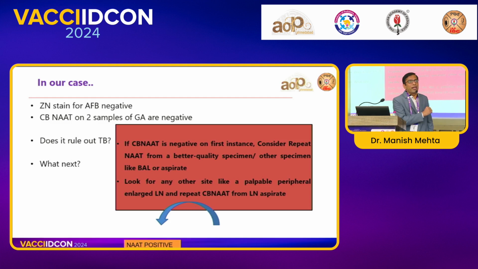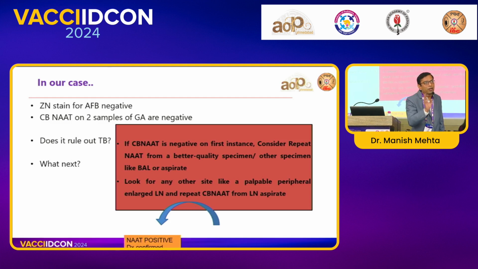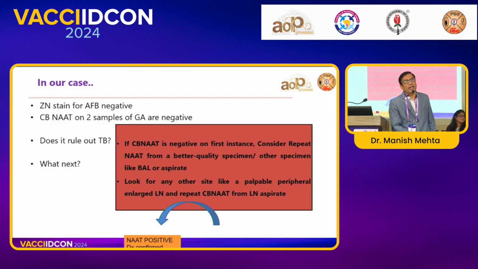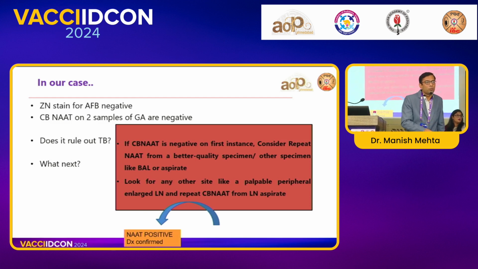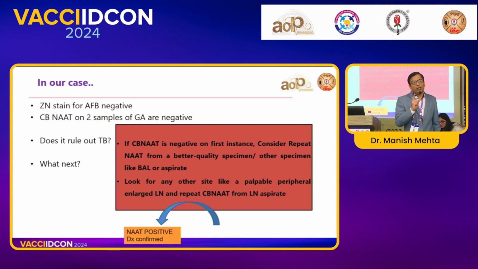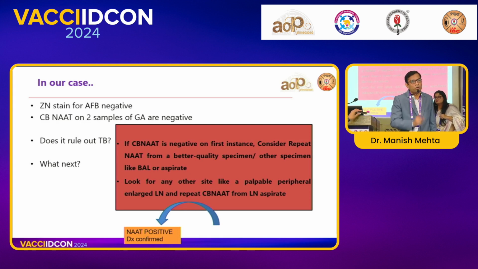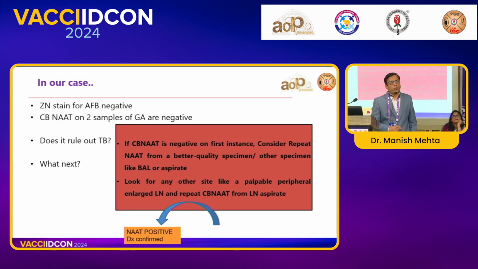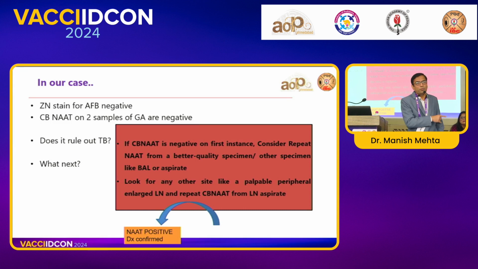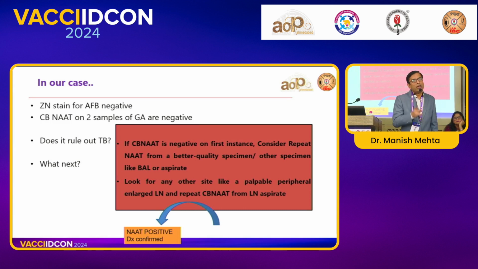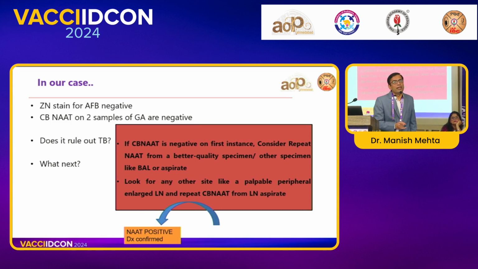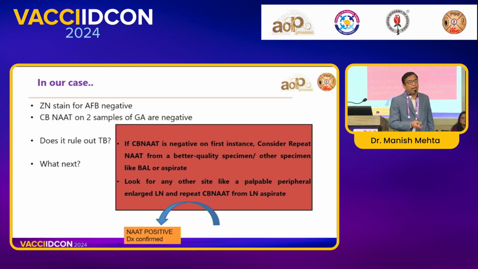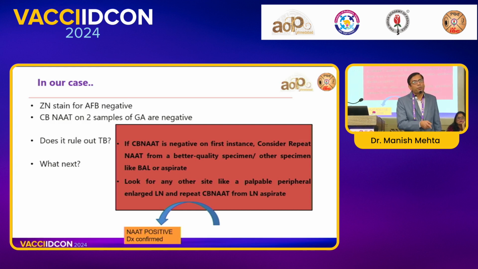If it is still negative, if you have put in every effort to diagnose, all the tissue biopsy you have sent, lymph node, everything you have sent, and still your CBNAAT is negative, but you strongly feel this is tuberculosis, then only can you treat this child as a clinically diagnosed case of tuberculosis, after doing all this homework, not before that. So you put in all your efforts and the child is not improving, not confirming the diagnosis, then only you can think of a clinically diagnosed case of tuberculosis, and you may need to take some expert opinion like Dr.